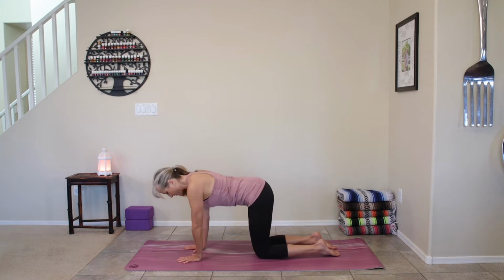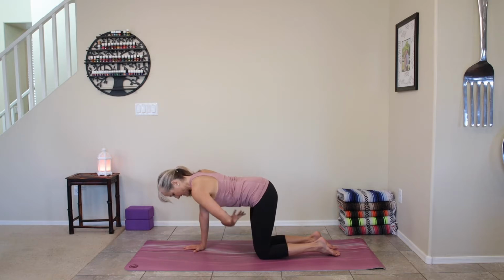And then we're finding our center. Neutral spine. Think about a cat. If a cat was pregnant, the belly would be kind of down here hanging out. So push the belly down.